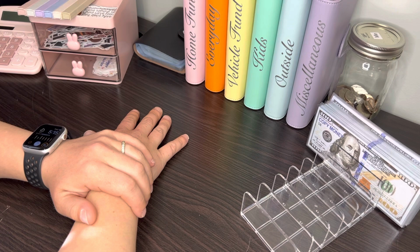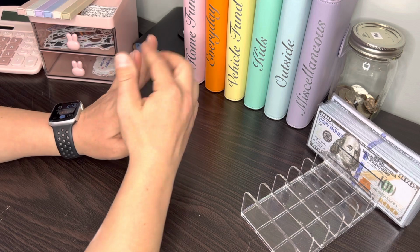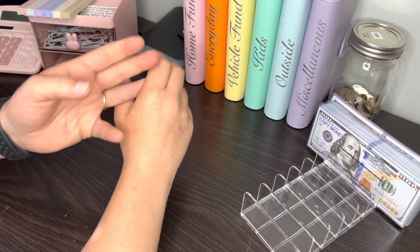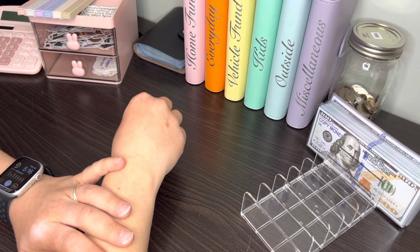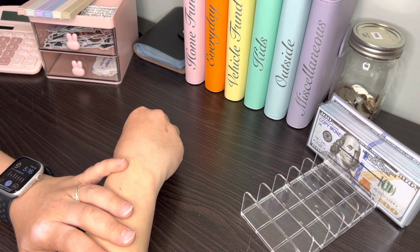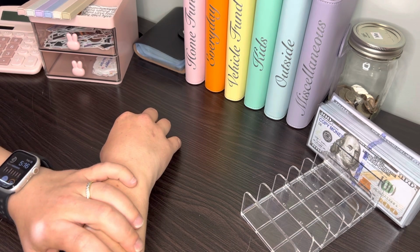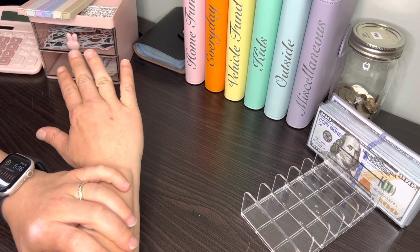I will also probably be setting up a moving binder, to be honest, because that's going to be a whole ordeal on its own. I don't even know, we might have to save up to rent a place by the month until we buy a new house. We are probably going to have to save up for a moving company or a moving truck. Y'all, when we moved into this house, we moved ourselves, and honestly, if we pay some good money, we will not have to do that again. That was stressful, trying to have the U-Haul turned in on time and driving it here with two kids and a dog, and then we ended up living in a hotel for a month and a half because our house wasn't finished yet, and it was insane.